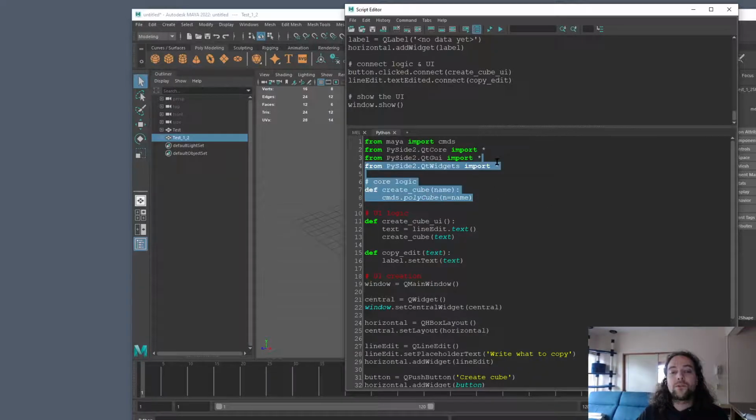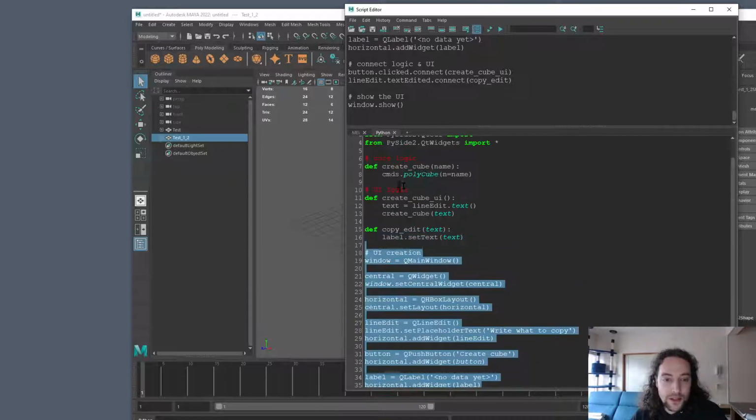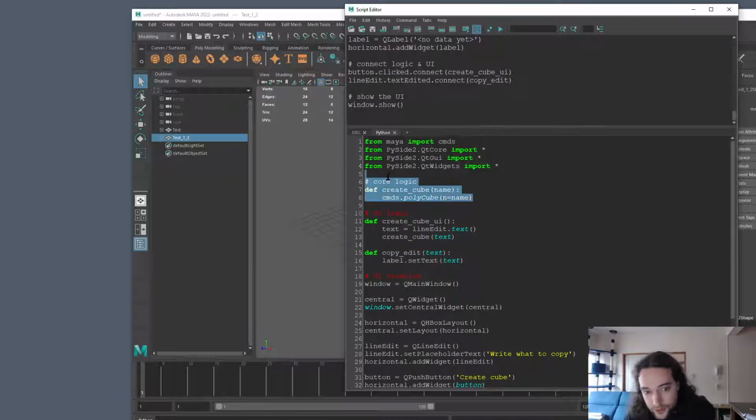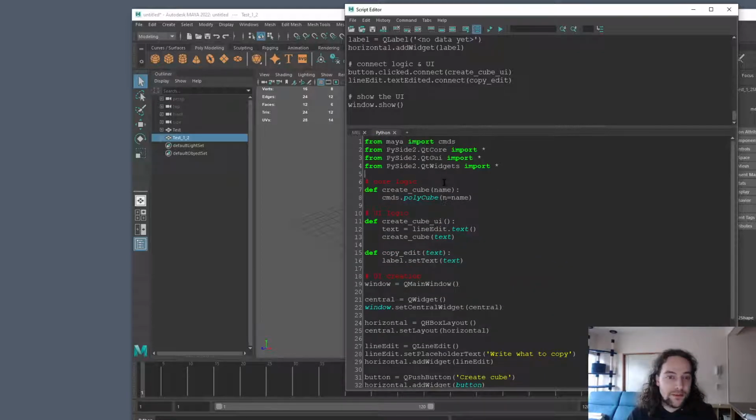So this logic would be in a file that doesn't even import Qt, just so we're 100% sure it cannot possibly do any UI logic. That's a technique I use to keep my code very clean. It makes it easier to debug. It makes it easier to reuse. Of course, in this small scenario, it doesn't make a lot of sense, but it's really something I've started doing religiously the past few years, and it's really paid off in my day-to-day programming for sure.